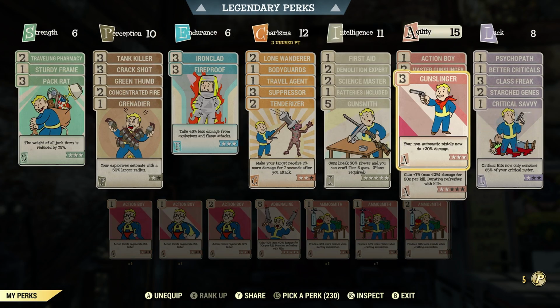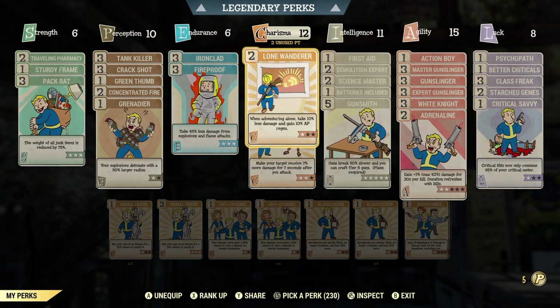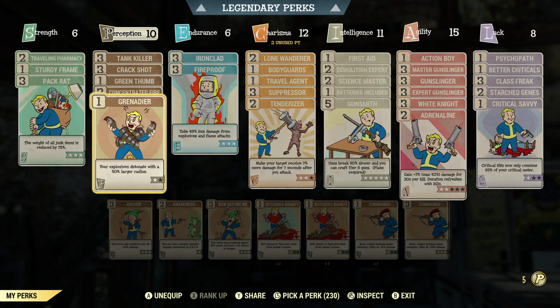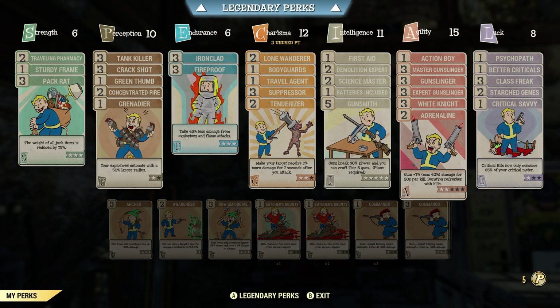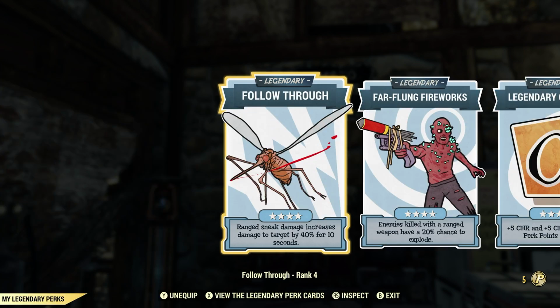Master Gunslinger, Gunslinger, Expert Gunslinger, White Knight, Adrenaline, Suppressor, Tank Killer, Crack Shot. Of course, these legendary perk cards don't change for me, they're the same. They're all maxed out.